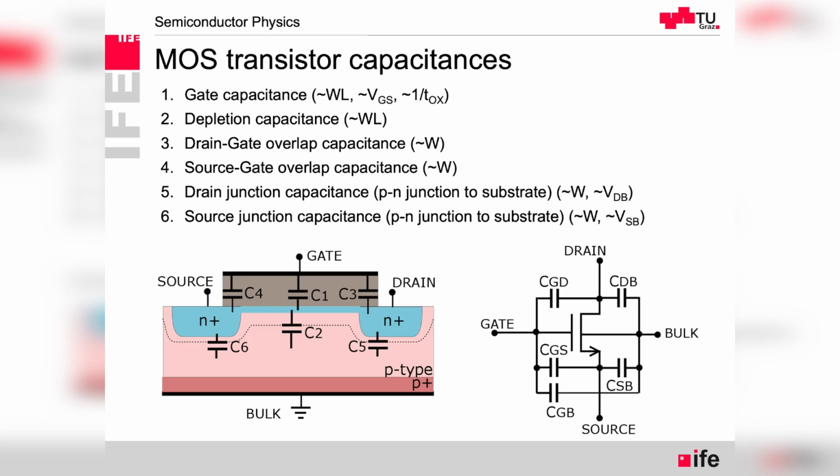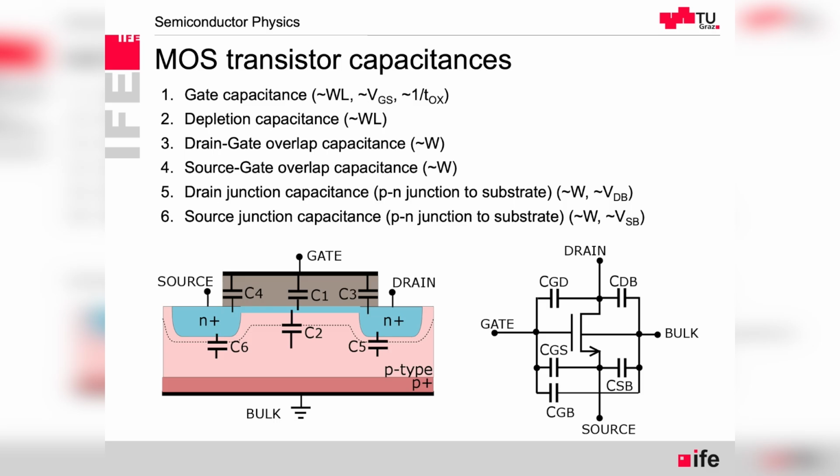Then the depletion capacitance, so C3 and C4, let's start with that because it's also related to the gate, but it's this overlap capacitance over drain and gate. So it's not directly related to the bulk, and from the source point of view, it will be the important capacitance, or from the drain point of view. So C4 and C3. Then C2 is the depletion capacitance under the gate. And then we have also depletion capacitances related to the source and related to the drain.